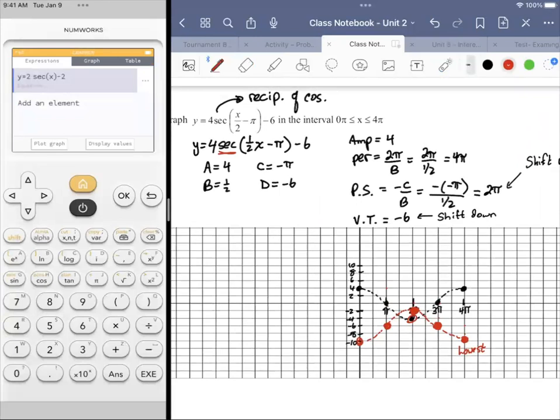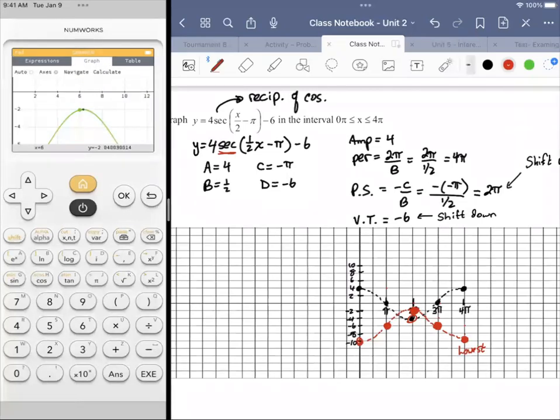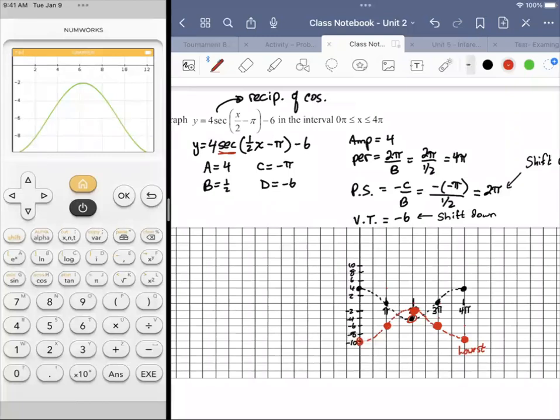So what I'll do is I'll put this graph in as if it were a cosine function. All right, so y equals 4 cosine of (x over 2 minus pi) minus 6. So put that in, take a look at the picture over the right domain. Easier said than done. Maybe a little navigate. And just make sure you have the right shape. Now, it's not picture perfect, but it is the right shape. All right, increase, then decrease.